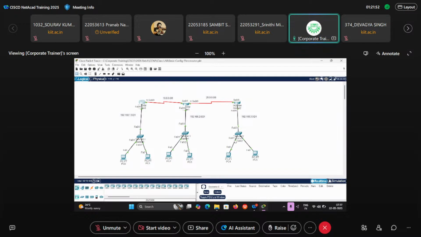RIP is the easiest, I mean the simplest, in terms of the commands you have to type to configure the routing protocol. Very few commands are needed, only the network details. Simply write router rip and give the network. But with EIGRP and OSPF, a few more lines of commands have been added, and those commands give you more clarity, because RIP is very confusing. If you configure RIP all over the world and there is any trouble in the network, it is very difficult to identify where to check. Otherwise, you have to go to each and every network and check.